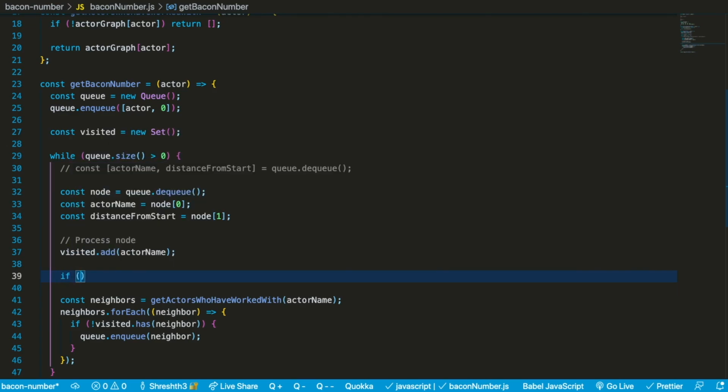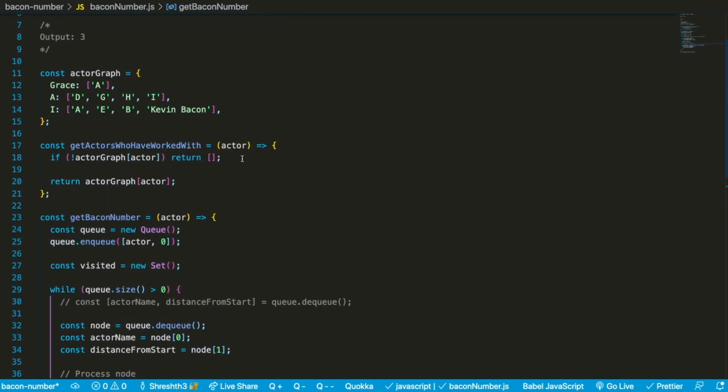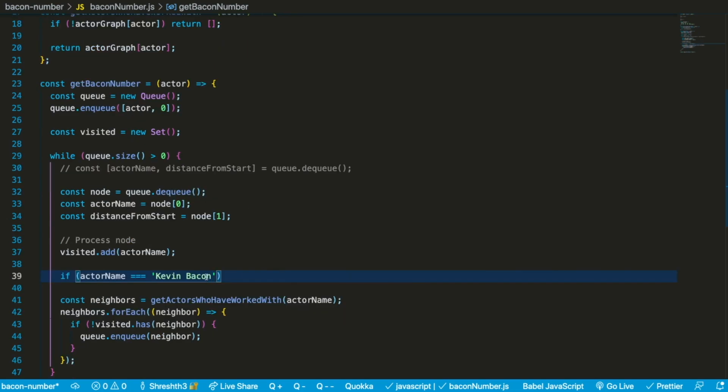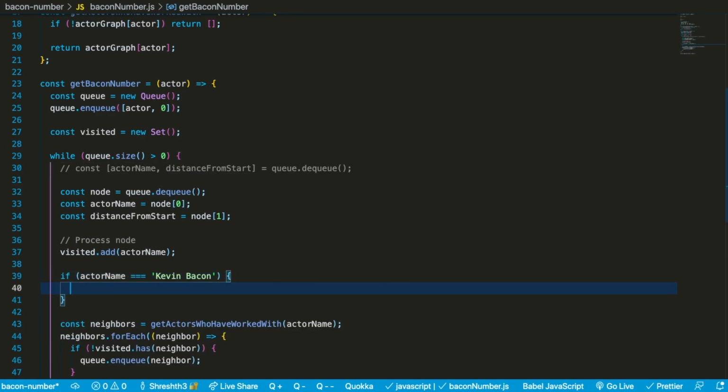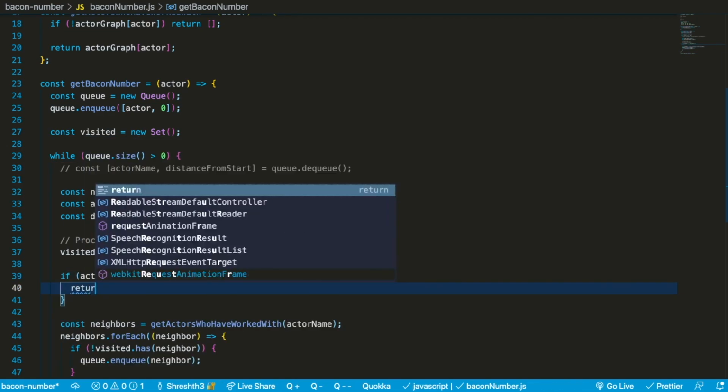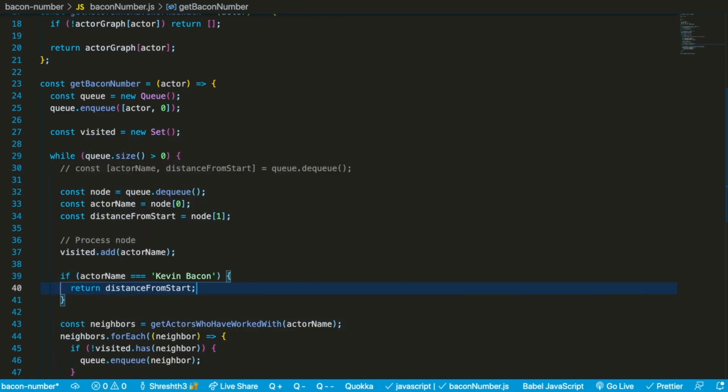So we can say if the actor name, to be clear, that's not the input actor, we're talking about the current actor name as we traverse, if that actor name is Kevin Bacon, let me make sure I spell it the same, capital K, capital B, with a space. Okay, great. And this is how it'll be on Interview Ace's backend too, so you want to spell it the same way. But if the actor name is Kevin Bacon, you want to return the distance from the start. And that should actually give you your answer.